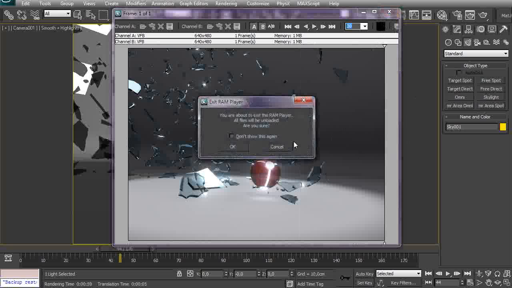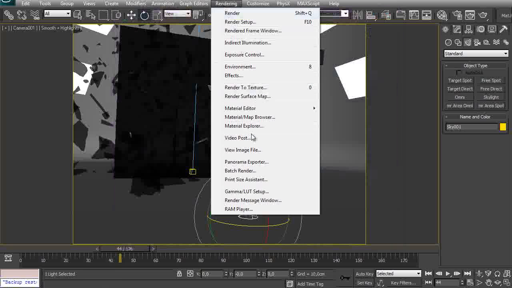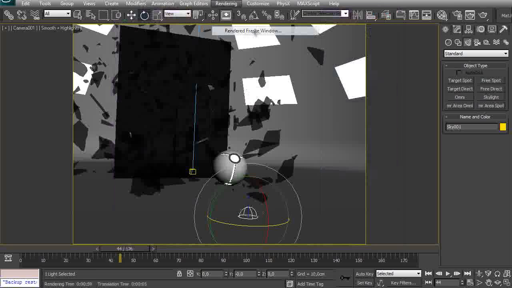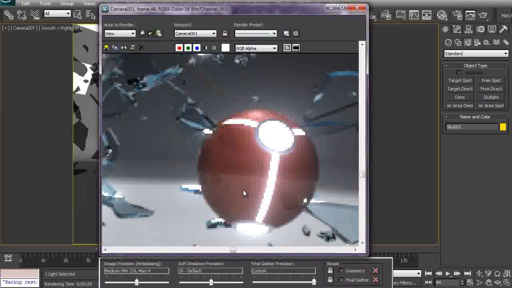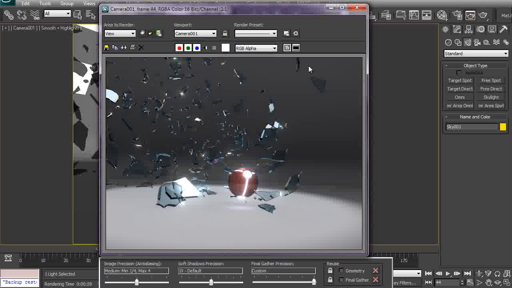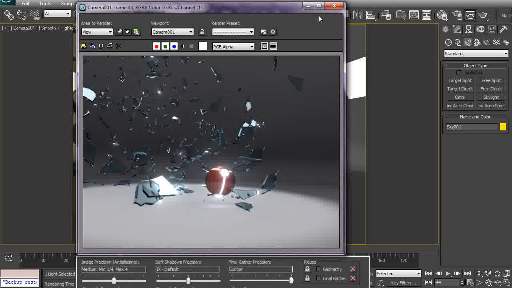Okay, so now one more thing, maybe. If I zoom on the sphere, I can see here the environment and the reflection, which is absolutely black. So to make the image more realistic, we could use an HDR environment.